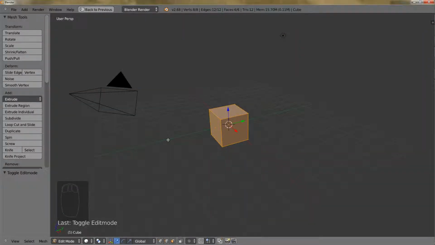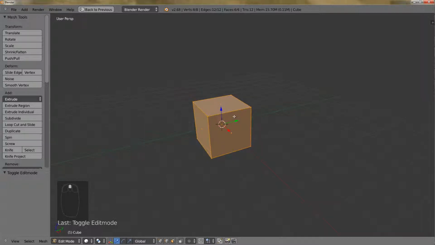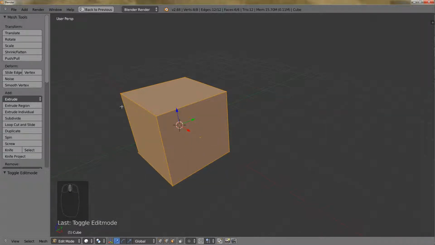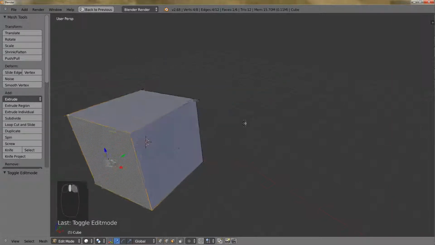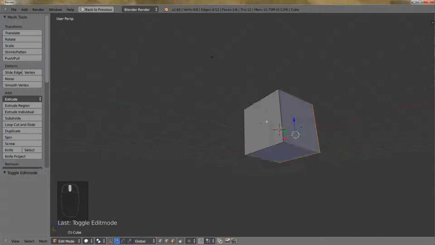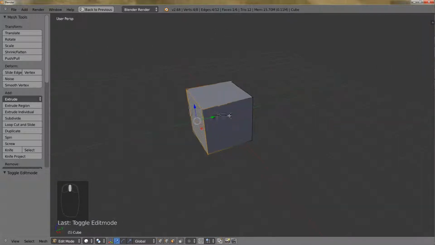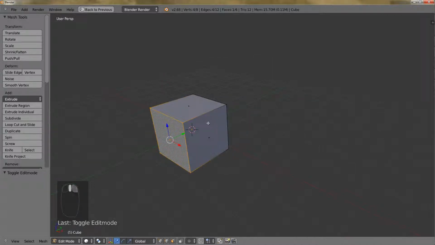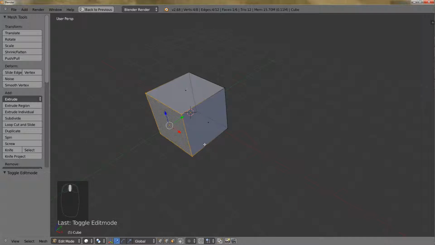Okay, that one more thing I promised you that we were going to cover is limit visibility. Limit visibility is this button over here. You can see now it's on because it's dark gray, so it's toggled on. What it does is, we can only see this side of the object, the three faces that are in our direction. We can't see these back faces, which looks great, but say you want to select that face and you don't want to have to rotate all the way around and then come back. You can just uncheck limit visibility, and now you can see right through the cube.